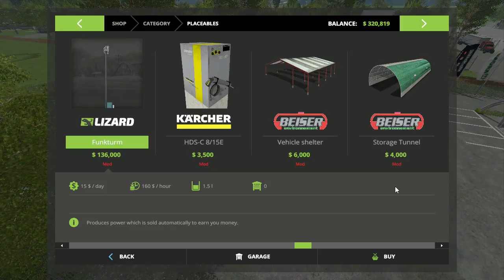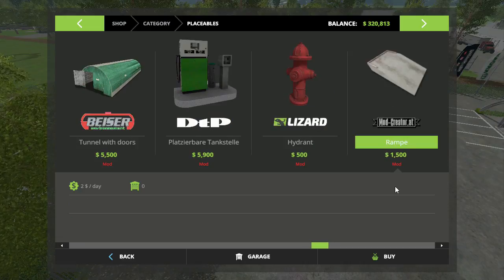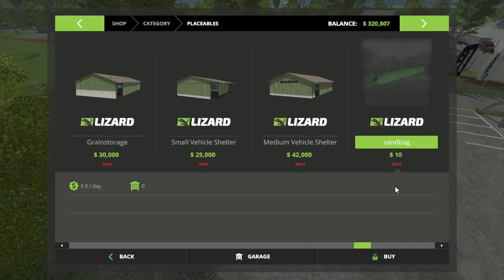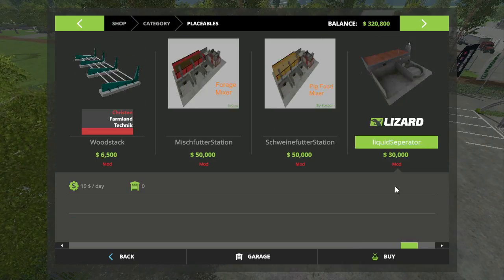$160 an hour. Oh, okay. It's supposed to be a communication tire that got downloaded today in one of the mod hubs. But folks, this is all the mods and stuff, and it's just very unrealistic.